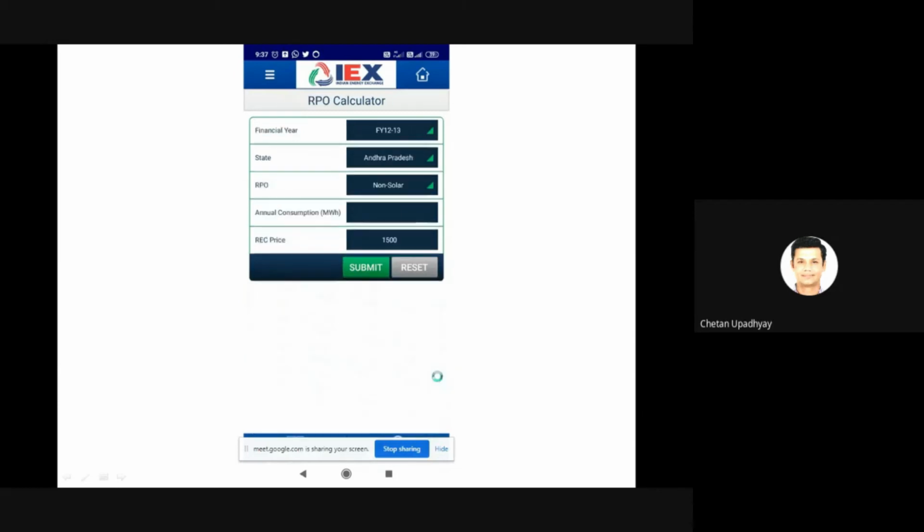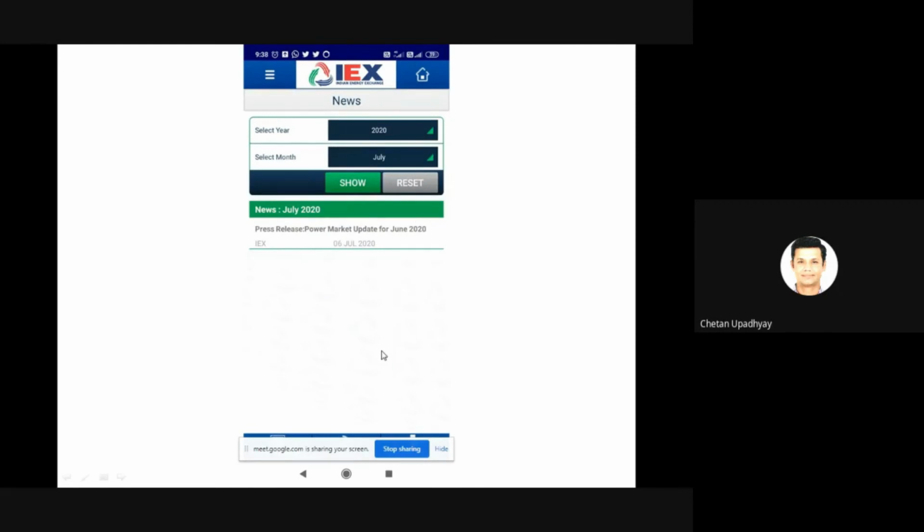Okay, so there is a separate RPO calculator, that is REC price options. You can download these from IEX, and for downloading, it requires only one email ID and confirmation by OTP to email and mobile. You can download these and work more on this. You can find out the loopholes of this. So 8 months ago, we had found a loophole in this particular IEX. This has been started from 1st June.